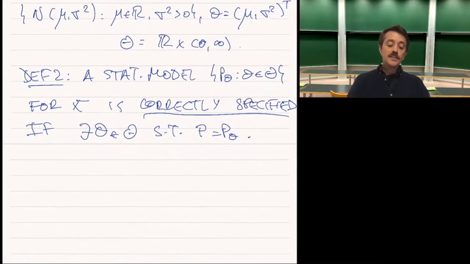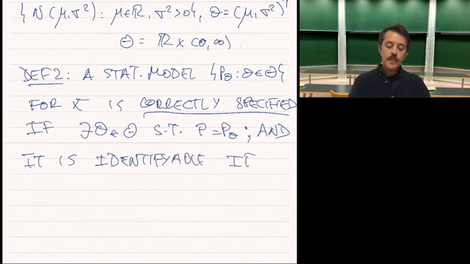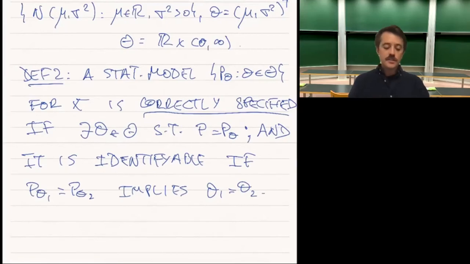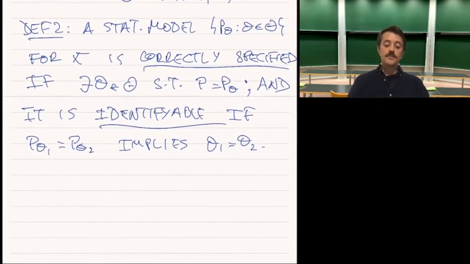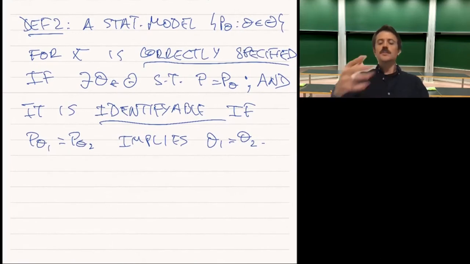Let me now say what identifiable means. The model is identifiable if having two distributions in the family with different parameters necessarily implies that theta 1 equals theta 2. Okay, so this is the existence and uniqueness that we wish to have. In many occasions it's simply so as not to complicate things, but it is certainly necessary. It is certainly the assumption, the two assumptions, we will be considering in this course.